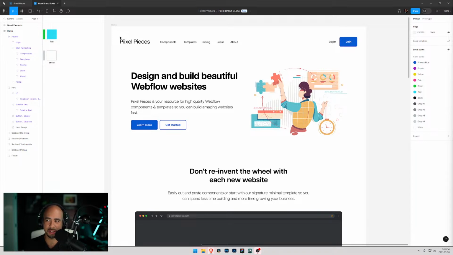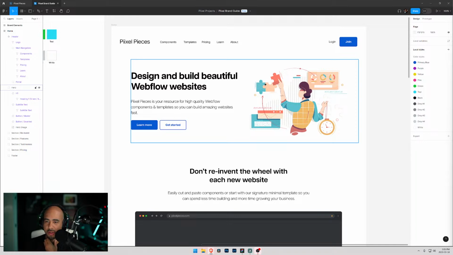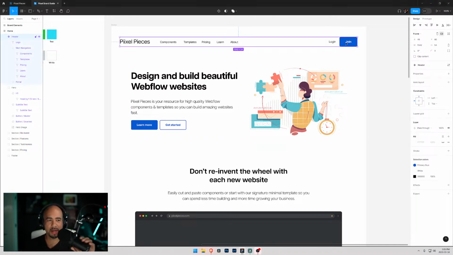I want it to be a little bit off white, a very, very light gray or a cream color. And I want to have a little more roundness to the buttons. So let's play around with that.